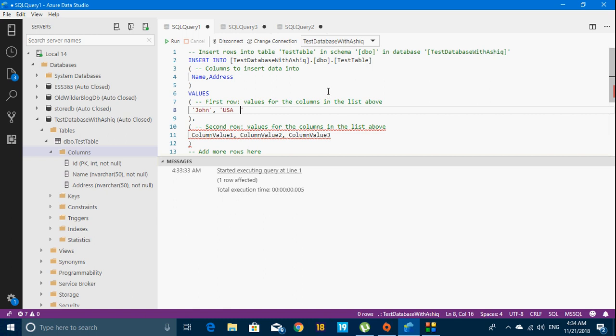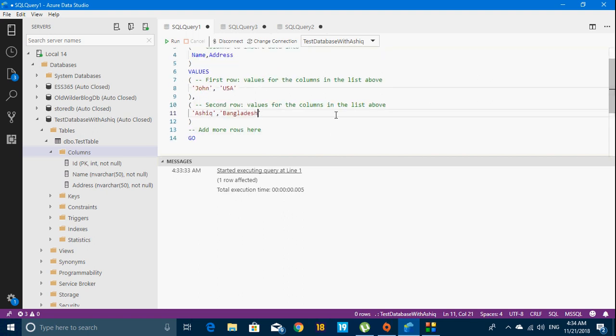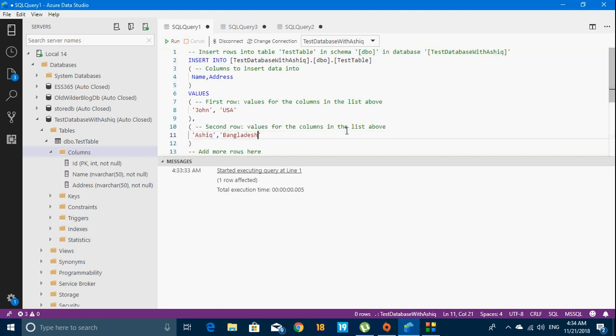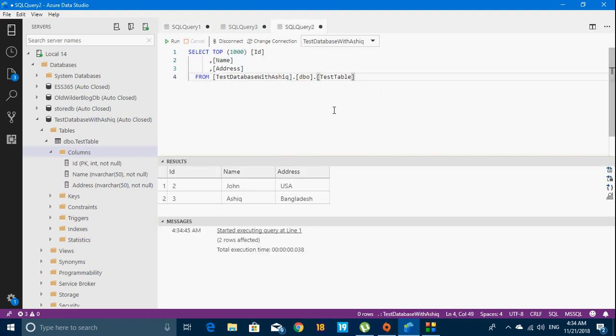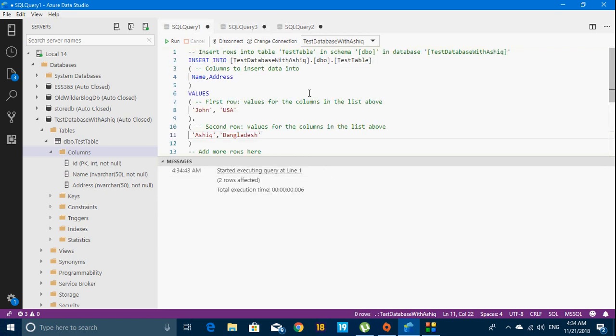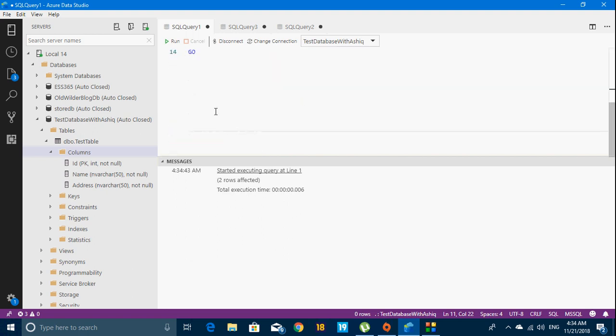And if we want to insert another row here, from Bangladesh. So we can insert multiple rows easily with these. If we check, then we get 2 rows. So this is a good procedure for writing your query as fast as possible.